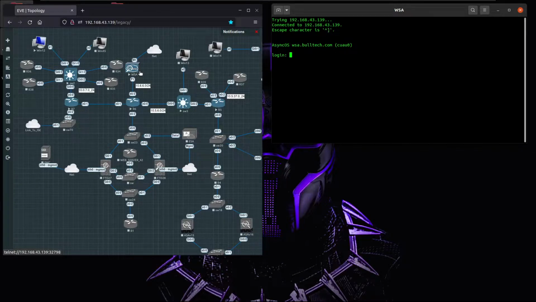It should have a minimum of 1 virtual CPU and 6 gig of RAM. In my case, I'm using 2 virtual CPUs and 8 gig of RAM, just because I can afford it. If you assign less than the required specification, it won't even power on, or you'll have problems. So make sure that you give at least, if you can, 2 virtual CPUs and more than 4 gig of RAM.